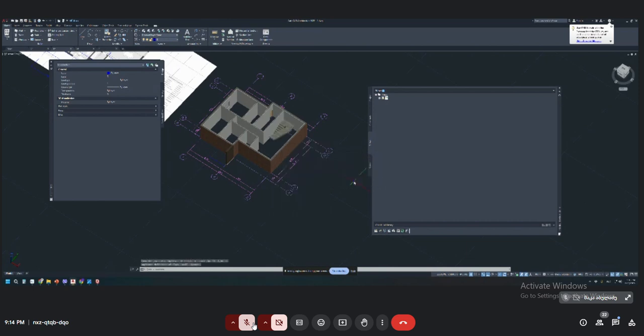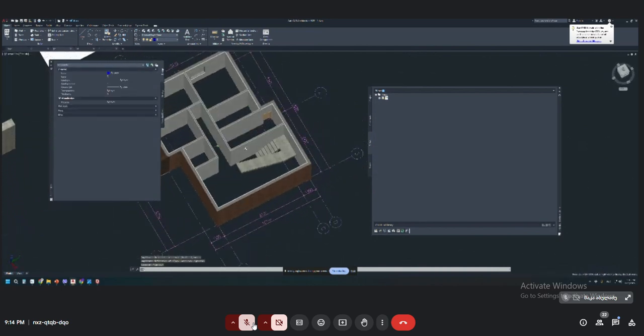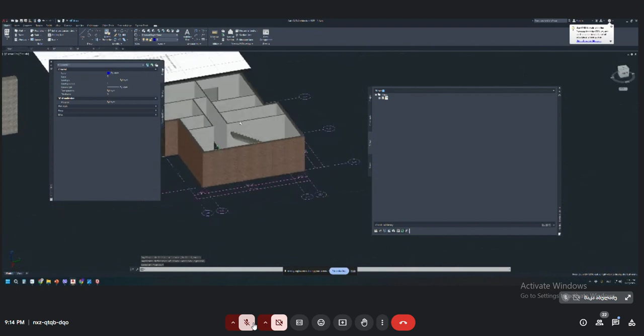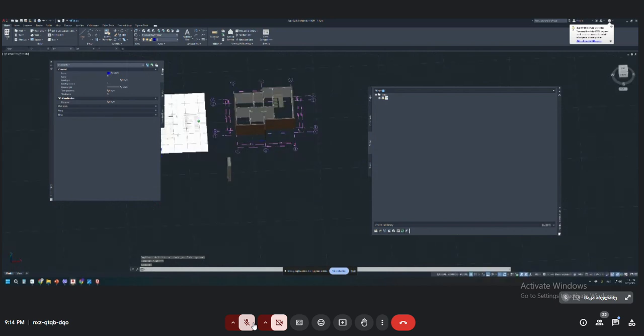It's the same coordinates and it's copied to the same location.